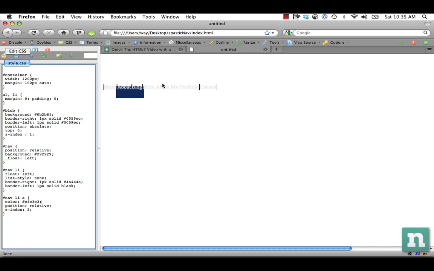Okay, the next step is when we hover over, we want to make sure that we set the cursor to pointer, but we really shouldn't have to do that. So I'm going to get rid of that. The next step is we're going to float that one to the left as well. And we will set a font size. Let's set it around 30 pixels. We're going to make a big menu here.